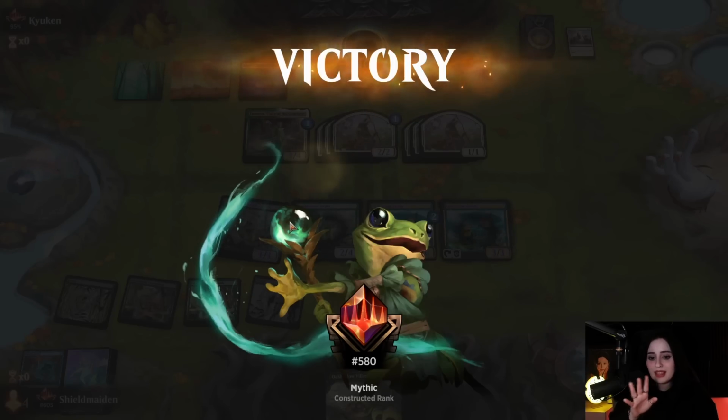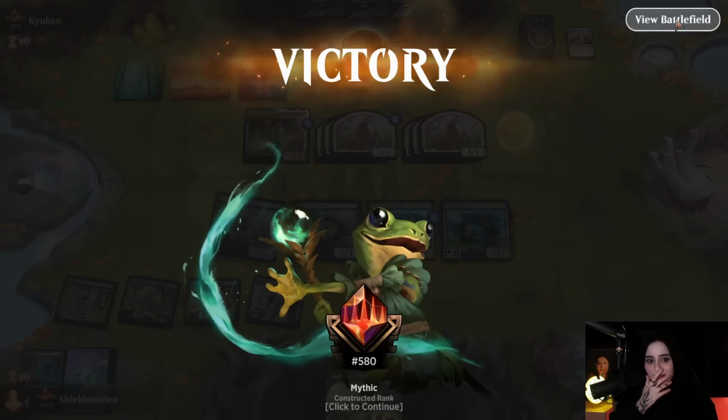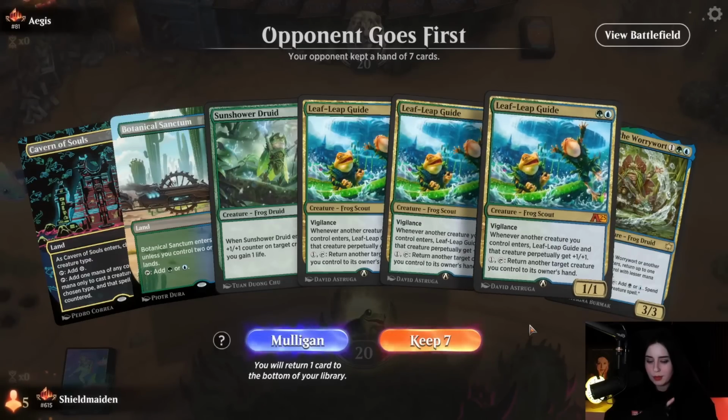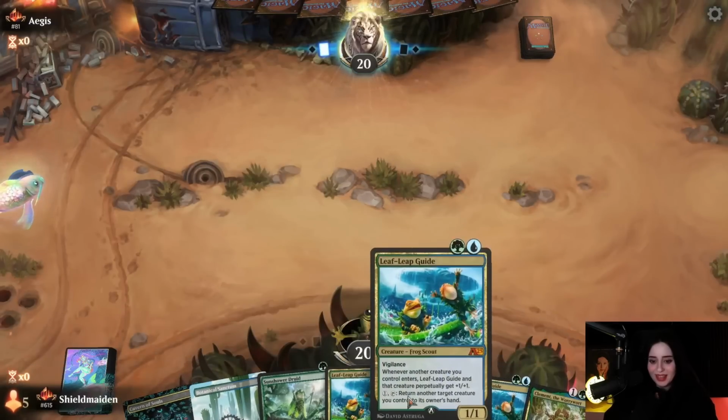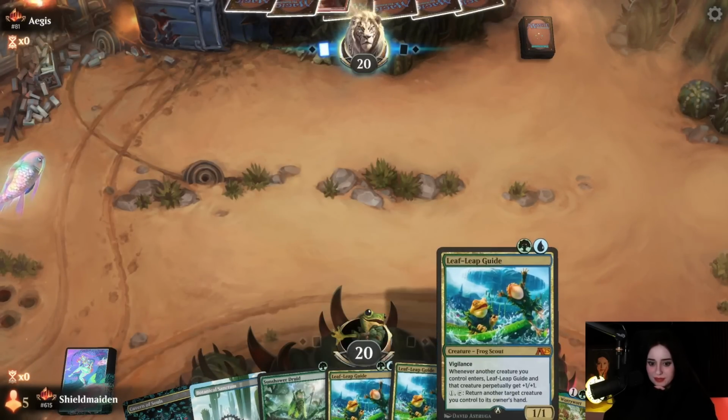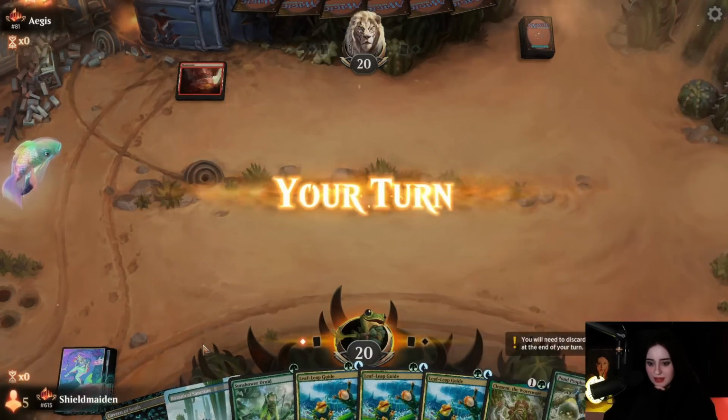Wow. I was just about to do that, and then you get a flying Leaf Leap Guide. How good is that? Wow. I have been blessed by the Leaf Leap Guide gods. What a hand. Alright, let's do this.